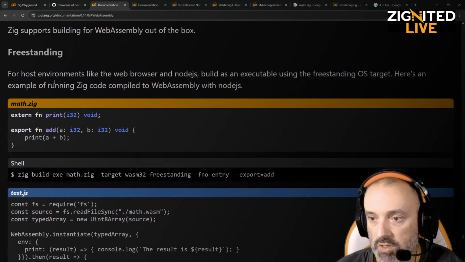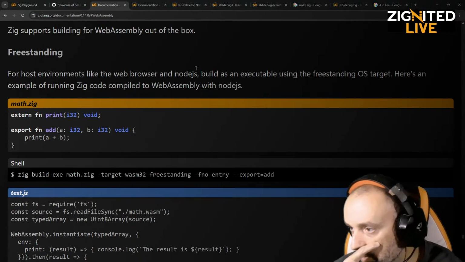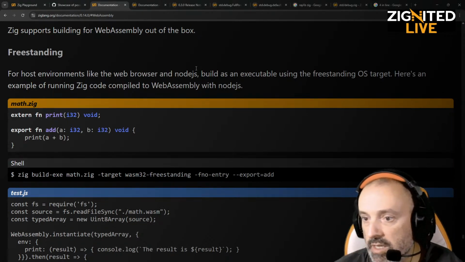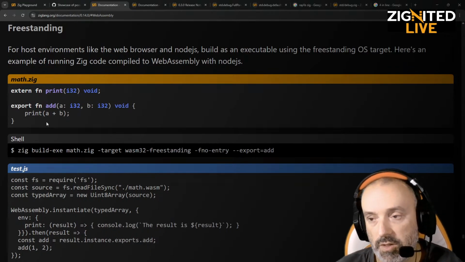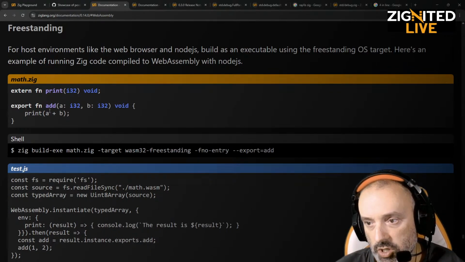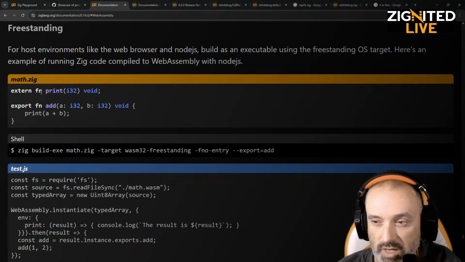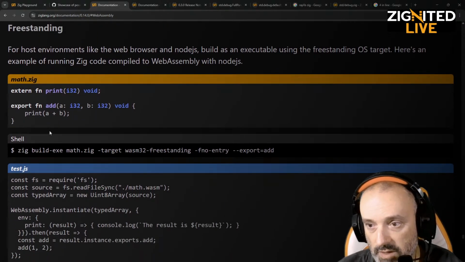Freestanding for host environments like the web browser and Node.js, build as an executable using the freestanding OS target. Here's an example of running Zig code compiled to WebAssembly with Node.js. So of course I will play with this once I finish all these 30 days of coding challenge and go through the basics to see what is there and have the idea how it works. Then I will practice, and I will do this as one of the projects because I love WebAssembly.